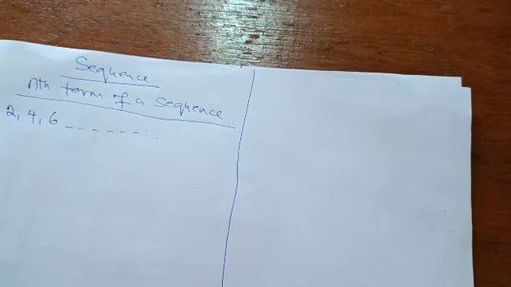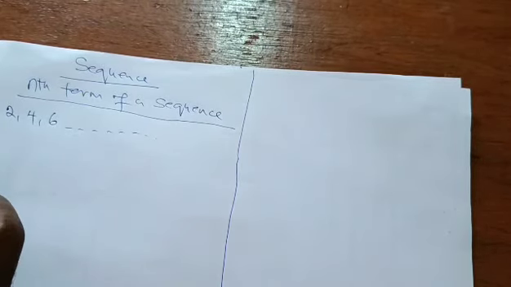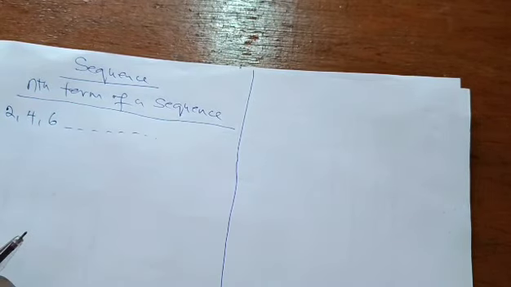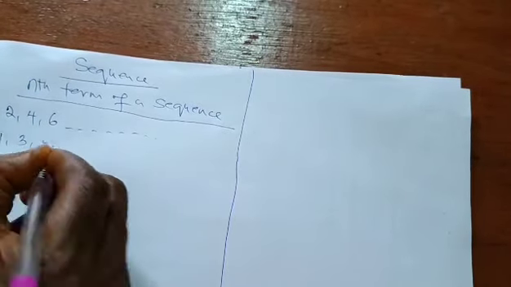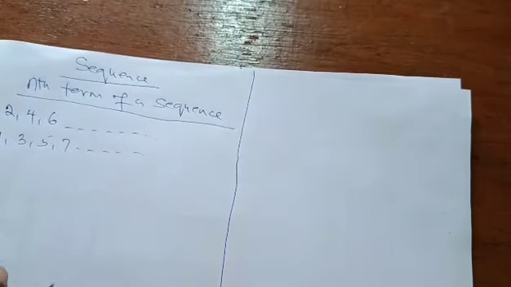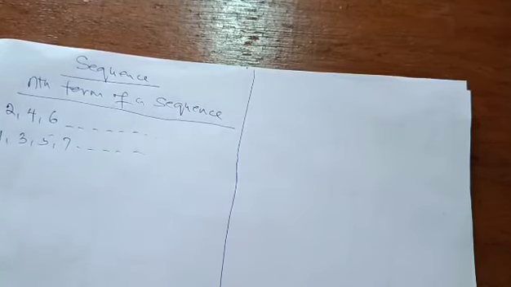Why is it easy to predict? Because it is following a particular pattern. So you can say here that any number or alphabet that follows a unique or specific pattern is called a sequence. Another example can be 1, 3, 5, 7, dash, dash, dash. Such numbers as these examples can also be called a sequence.